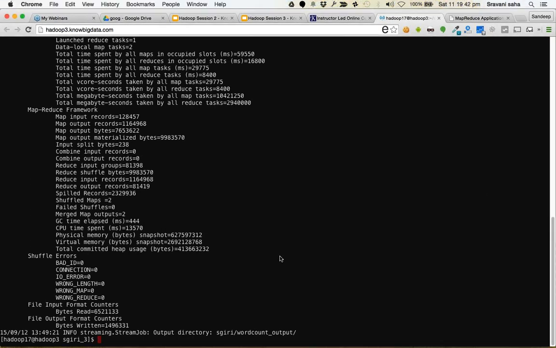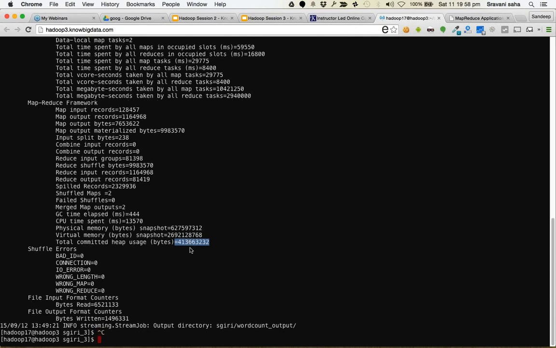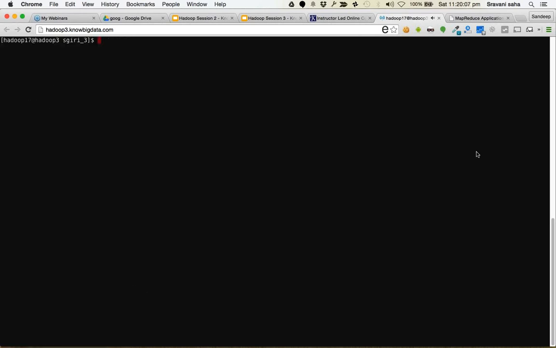Actually, for those who are from Windows, it becomes difficult to copy paste. Because I'm on Linux, I'm able to copy paste. I'm not sure how it works generally. So let me say Control C. So try Control C, Control V. I don't know. This is something I've not tried.